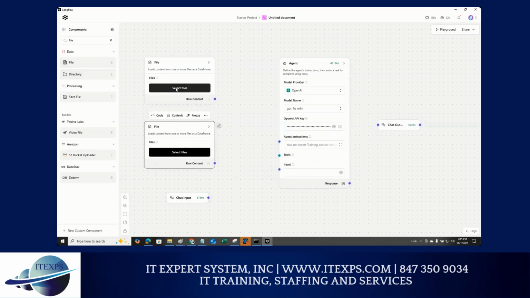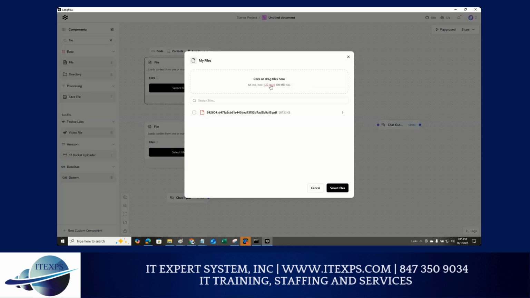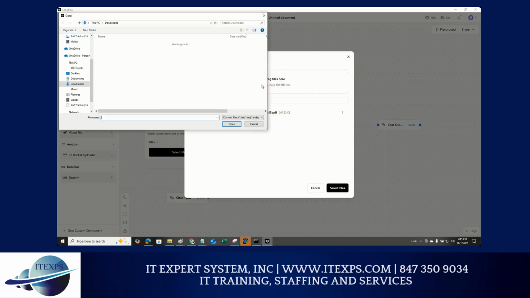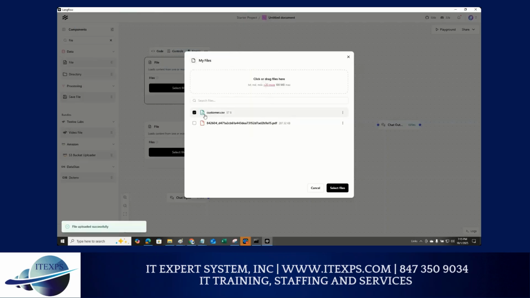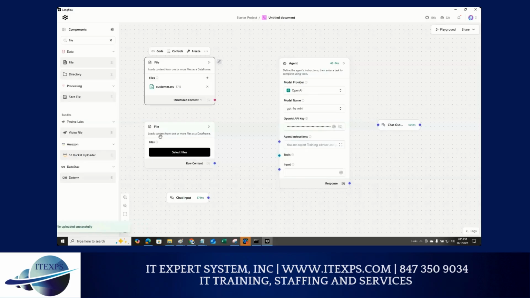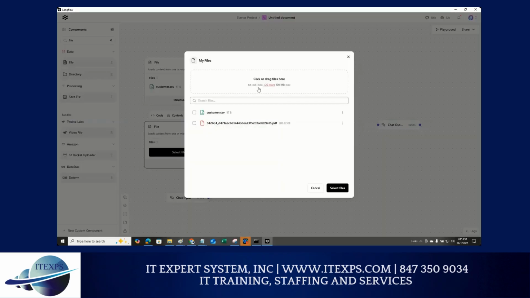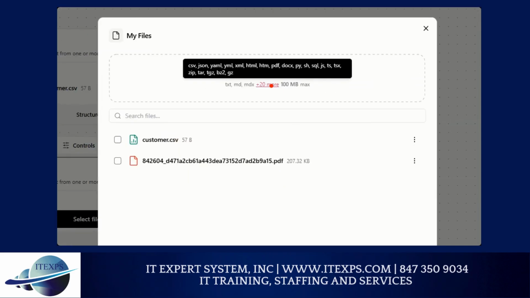Now click on select files, click on the first one, and this time we're going to select customer and check that customer. Then we'll go to the second one, click on select files, and upload the file by clicking here.